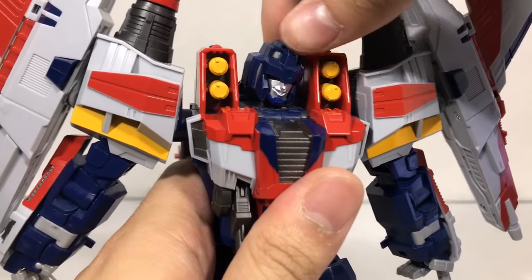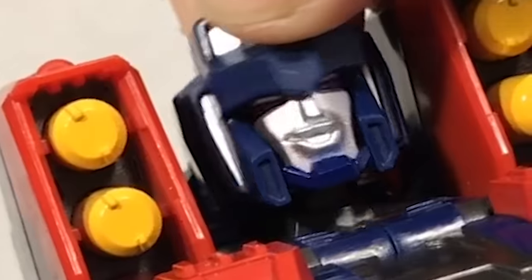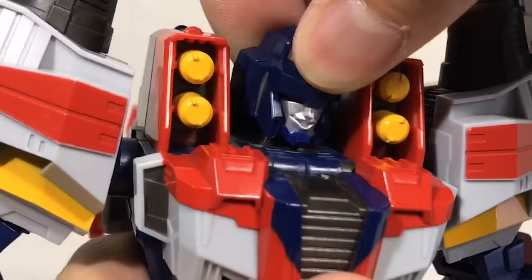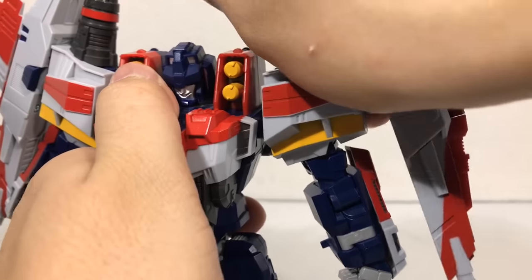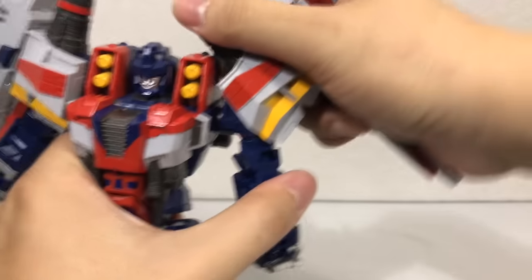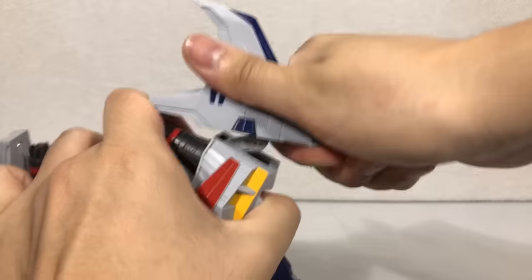And while we're here, I gotta mention that the ball joint on this guy's head is pretty tight, which makes it kind of hard to do the thing, but I'll do my best. He can look up and down. Previously mentioned tight shoulder ratchet allows for 360 degree rotation. Shoulder pad can move out. And the arm cannons, the null rays, I know what it's called, you son of a bitch. They are on struts, which allows them to extend.